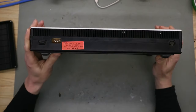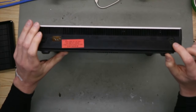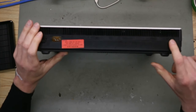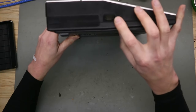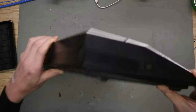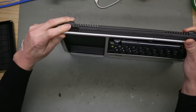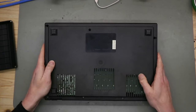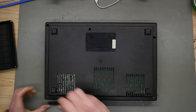On the back side, we have a joystick port, a power connector, and the screen connector. On the left side, we have a joystick port. On the front, we have a power switch. On the other side, we have some vent holes. So let's open it up.